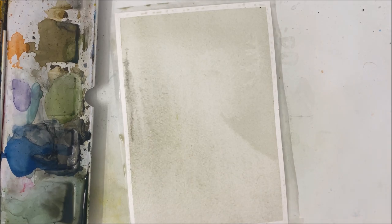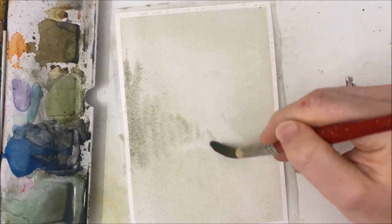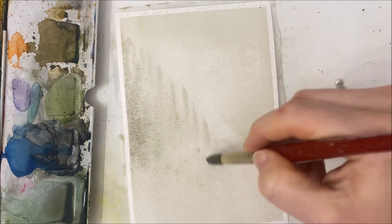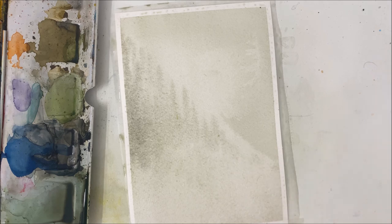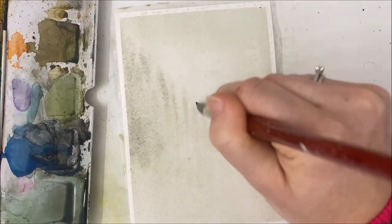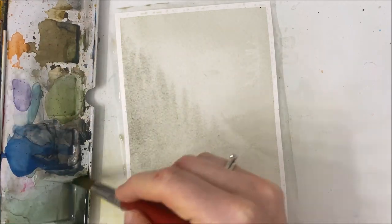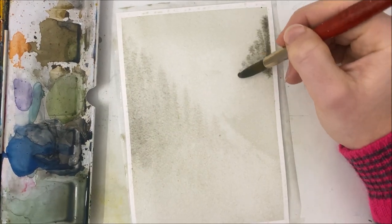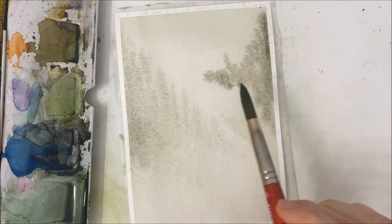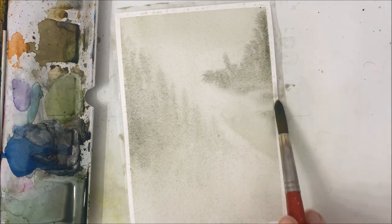But I do want to stick with that mountain thing I had going on earlier, with the mountain coming on this side, sloping downwards. I did like that, so we're gonna do that again. Something like that. And then maybe have some pine trees over here, some detail like that. I don't know. Pick some of that off.